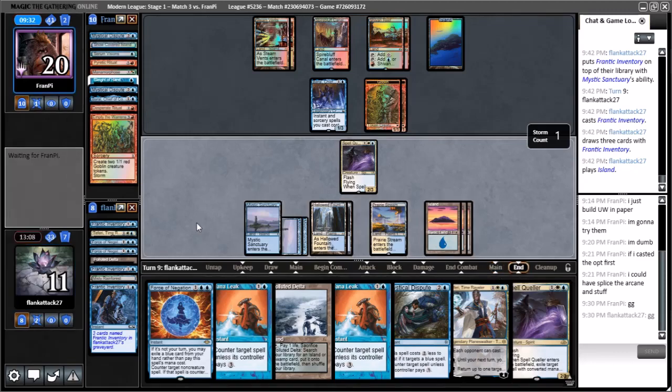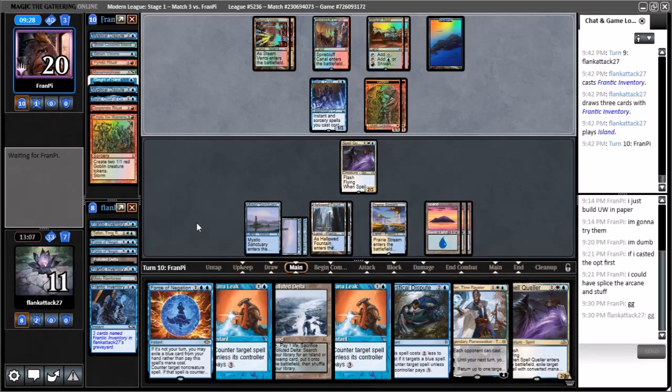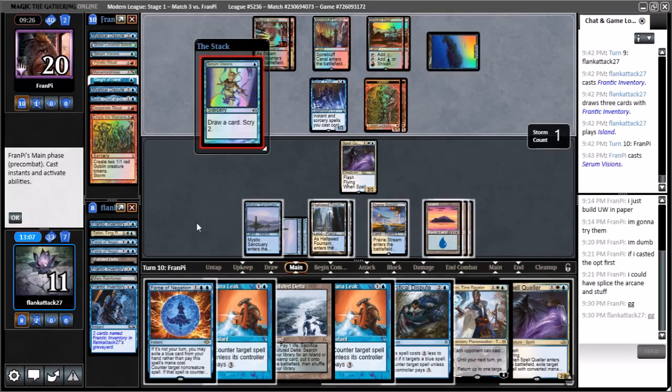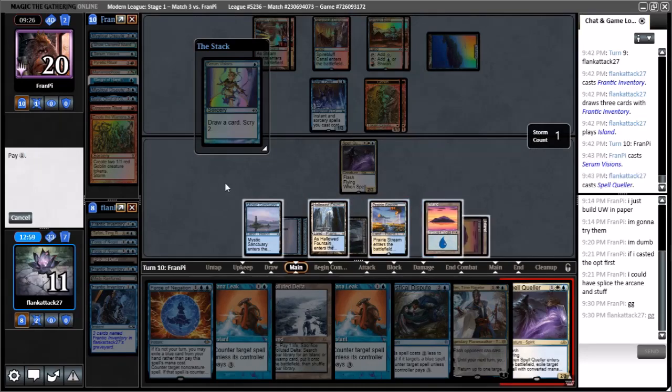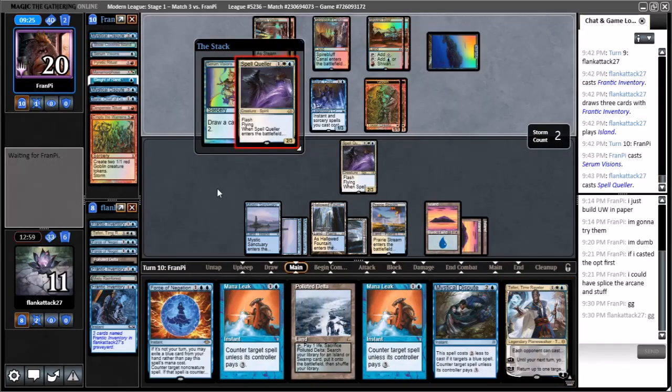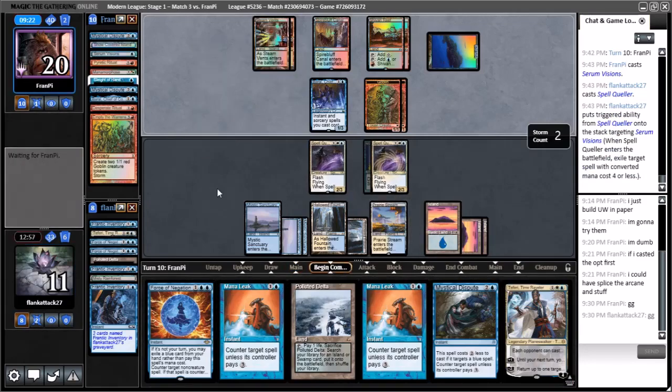Because if we did cast Teferi and they had a Remand or something, things could get a little bit interesting, I think. But with the way that everything's lined up here, I think we're much less likely to die. Yeah, we're probably good Spell Quelling that. We just don't want them drawing anything here. Then once we get the Teferi online, we can just loop the Spell Queller, and that'll be it.